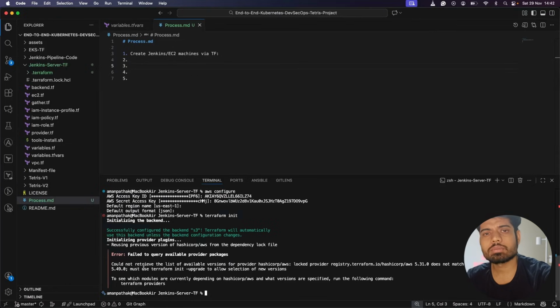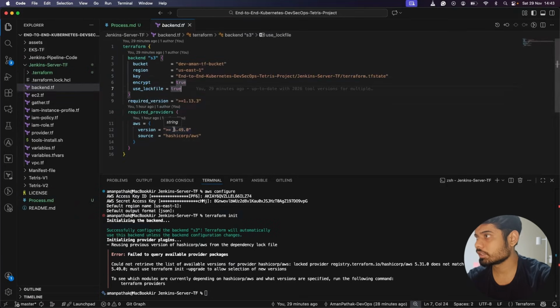Now there is some version mismatch, and I can totally understand, because these types of errors we will be getting in this project. If you have already installed the latest versions, you don't have to do that. But as I'm doing it, it will also update all the repositories, all the updated code till the end of the video. So I will just provide the version name in backend.tf, currently 5.49.